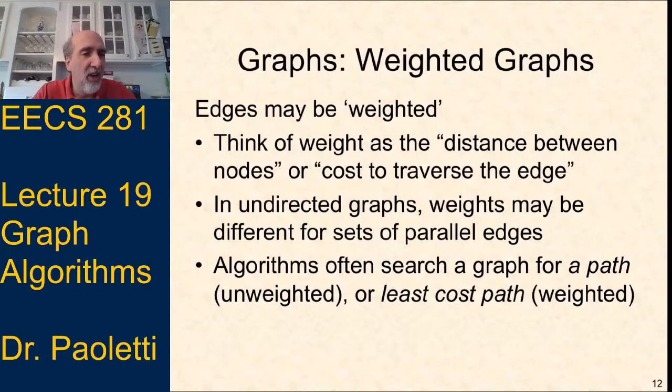So if we say weight or cost or distance, we all mean basically the same thing, that there's a number associated with each edge. And if we're presenting those numbers, it probably means that there's going to be an algorithm coming up applied to that graph where we want to minimize or maximize the sum of those values that are selected to solve the problem. And we're going to have some examples of different problems coming up. And many times we want to minimize those if we're talking cost in terms of dollars or miles traveled. Usually people want to minimize those things. But there's also other graph algorithms where we are going to try to maximize them.